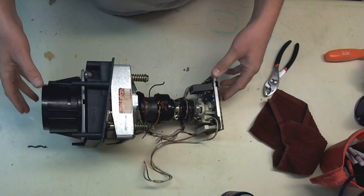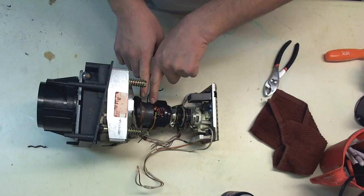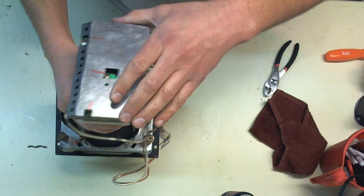So what I got here is one of three projectors. I already took the other two apart, and what I'm looking for is the copper right here. There's a few strands right here, and there's four different big thick strands right there that I'm gonna go after, and then a few other things I'm gonna go after, and I'll show you those as we get to them. So here we go.